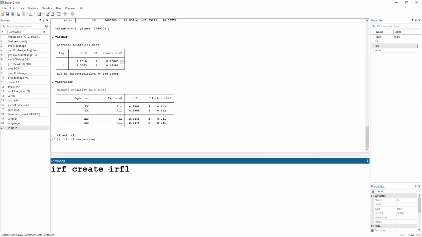Okay, I will name it as 1. IRF 1. And step, it's basically you're telling how many steps it should take forward to predict in what direction it will go. Let's take 16. It could be 10, it could be 15.